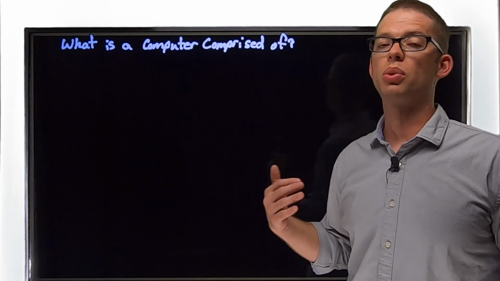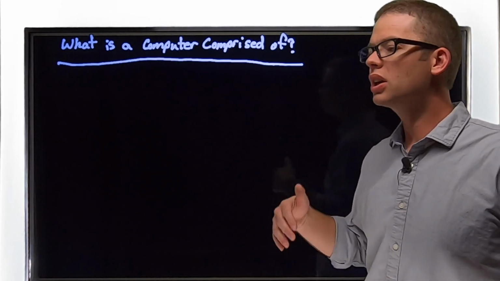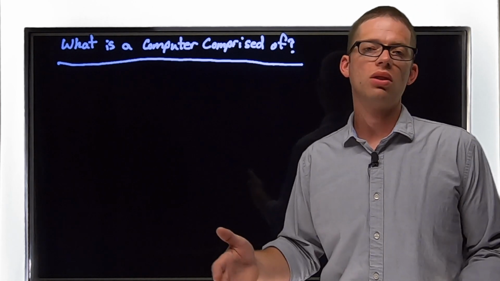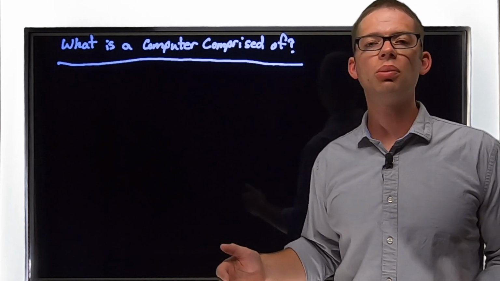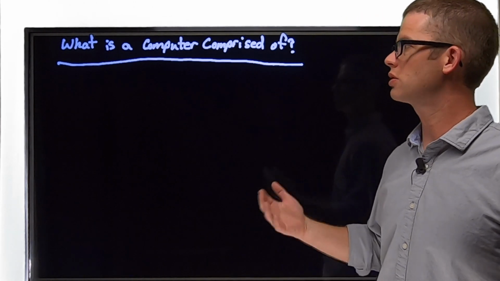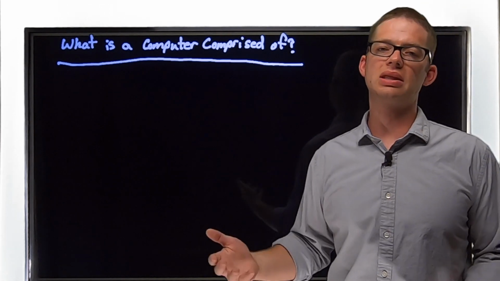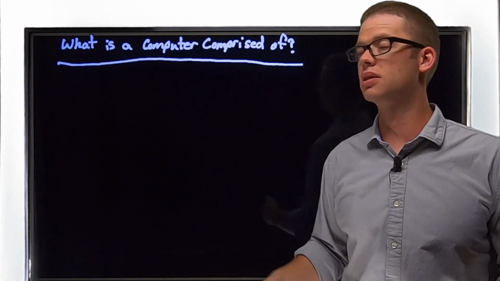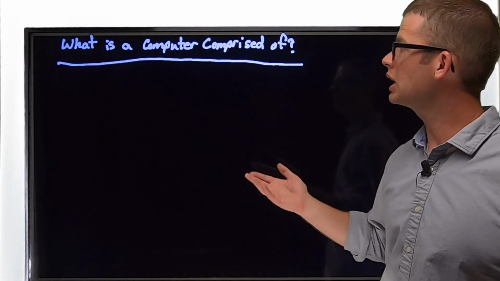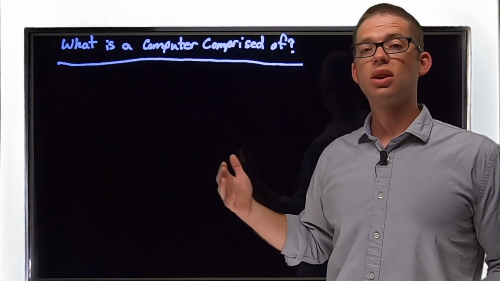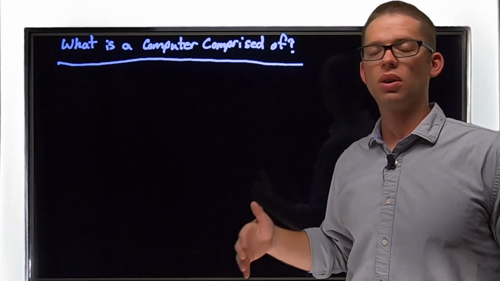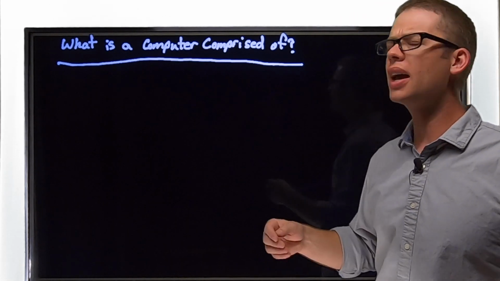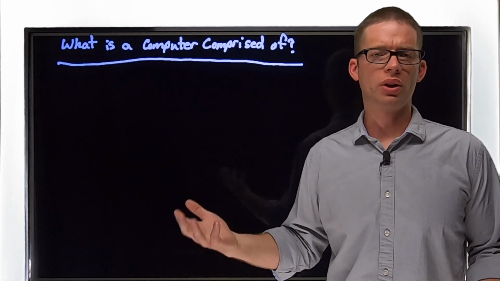What is a computer comprised of? So we look at things in our world this way all the time. If you're trying to describe a car to someone who's never seen one, you might talk about an engine and wheels and so forth, the parts of the car that are necessary in order for it to perform its duty, to perform the task that it's intended for. Similarly, we could analyze a computer and how it works, the things that are needed for it to work, I should say, and gain some understanding about what a computer is.